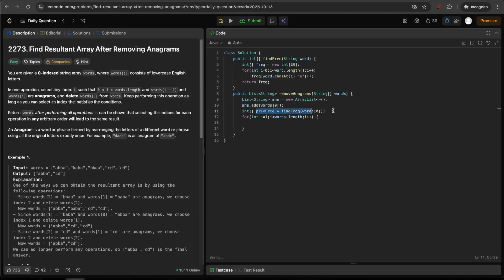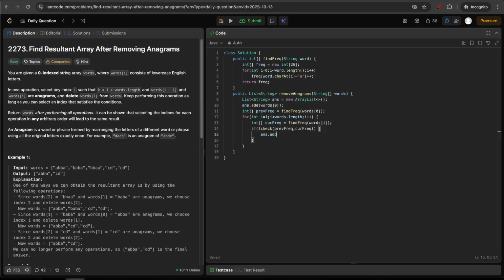So we have the previous frequency. So let's also find the current frequency, find frequency words of I. Now let's check, if both frequencies are not equal, then you'll add your words of I in your answer.